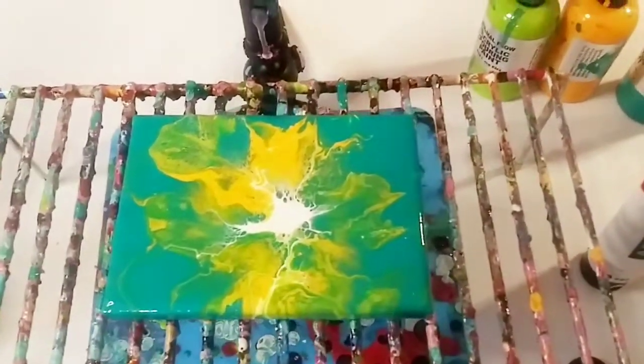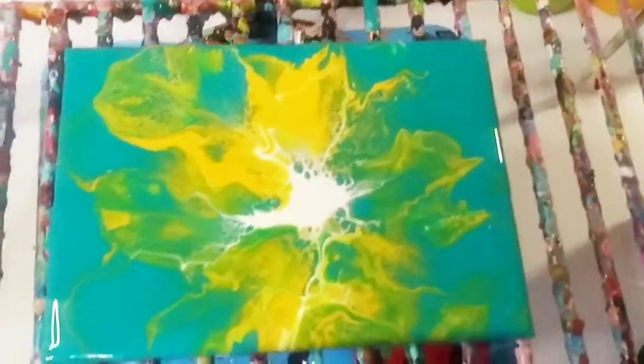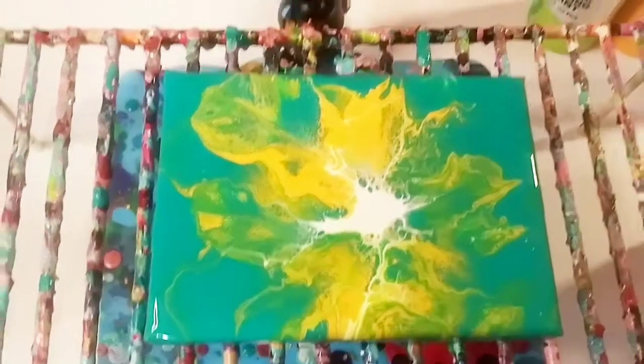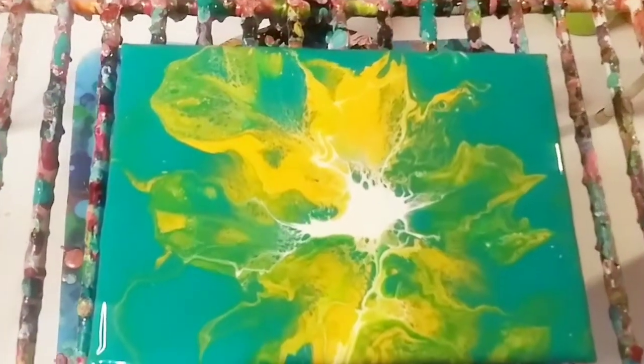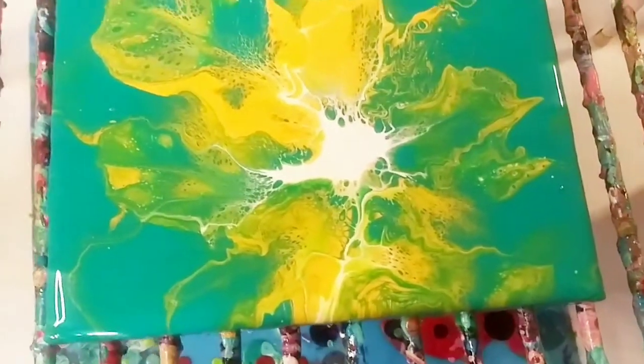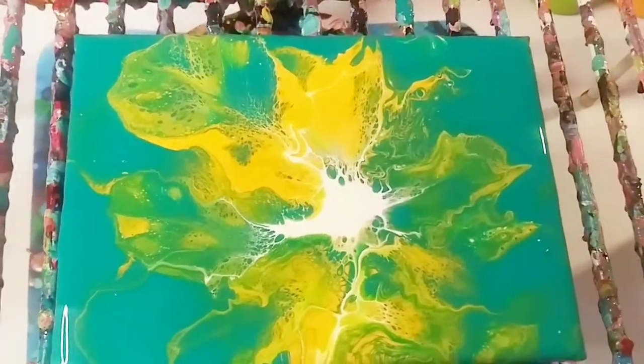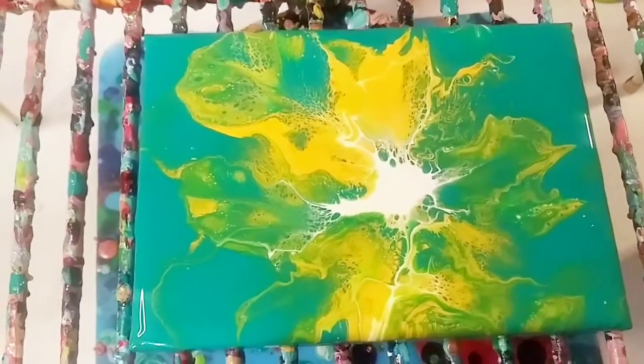But I think you get the idea. And I did blow a little bit more, just to spread it a little bit, not too much. But yeah, that is what we got, and I hope you enjoyed that. These are a lot of fun, and you don't need a lot of paint, which is great, especially when you are using those small little rounds.